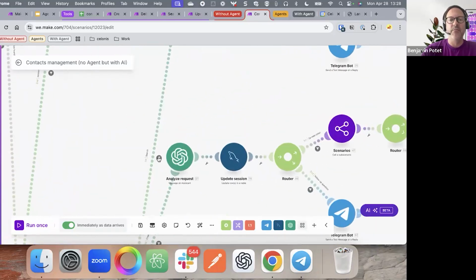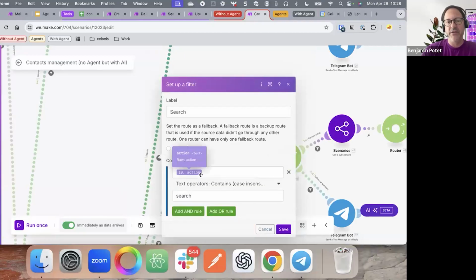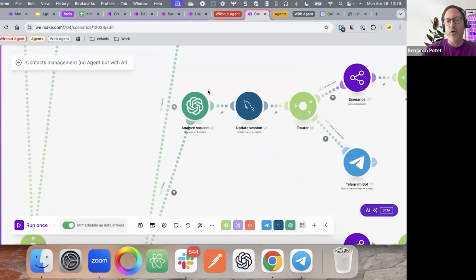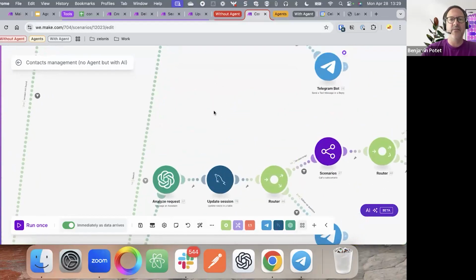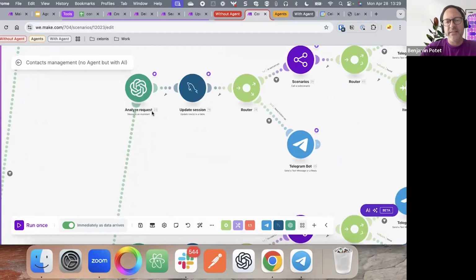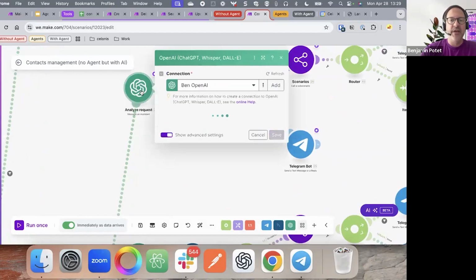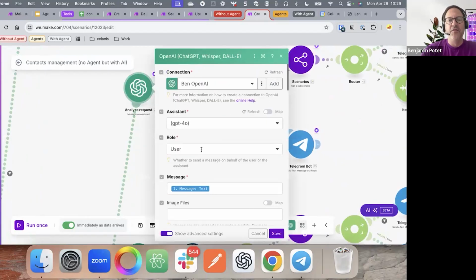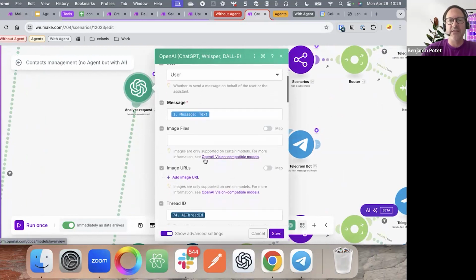So if I go here, for example, and say, okay, if the action requested by the user is search, then I want to go to this route. And we did the same for update, create, etc. The other step was to use AI again to extract any relevant data and to figure out if we need to ask follow-up questions. For example, if I say I want to create a new contact, I want my scenario to return follow-up questions to the user like, what contact do you want to provide? Can you please provide me the first name, last name, etc.